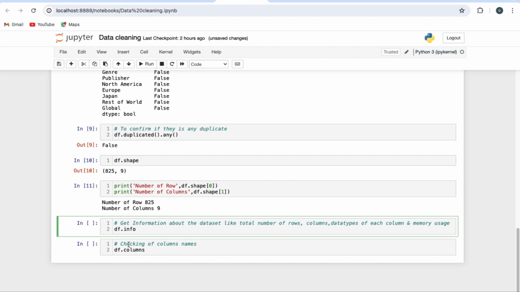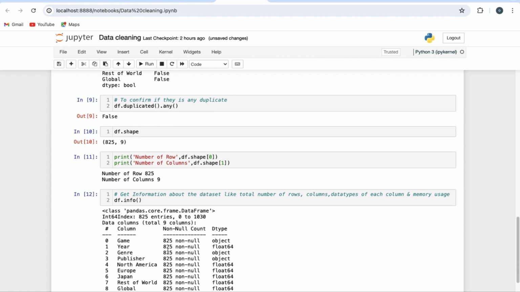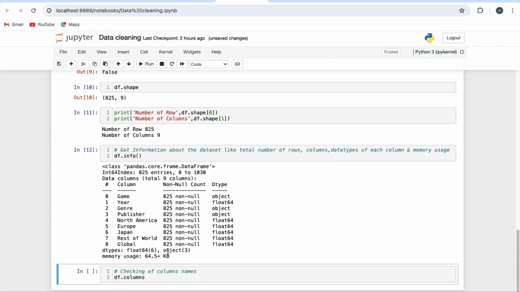We click on this, close the bracket, and run our code, which gives us the detailed information of our data frame. We can see the game, genre, publisher columns, the data types, and the non-null values, with 825 entries and 9 columns.